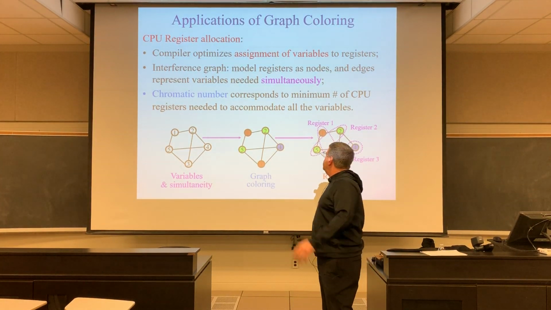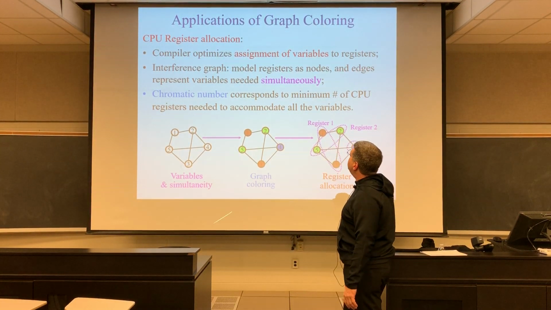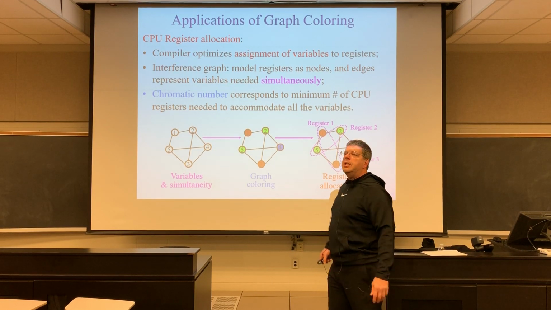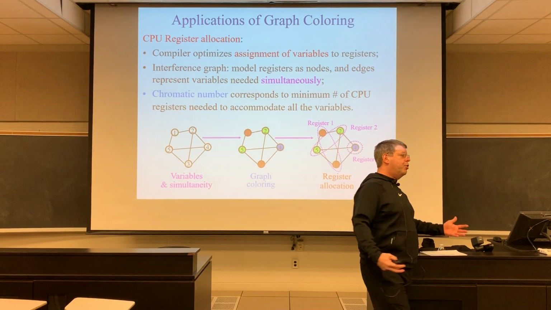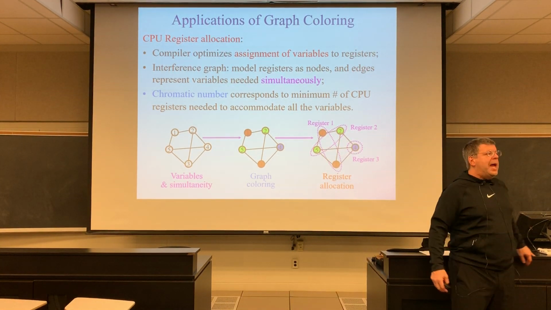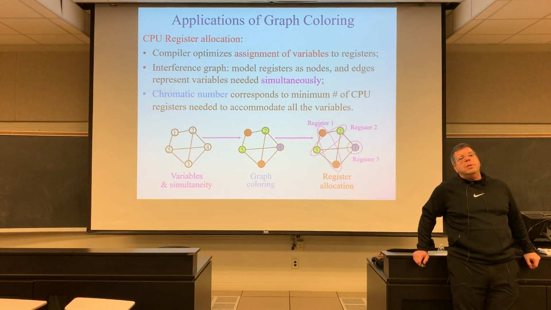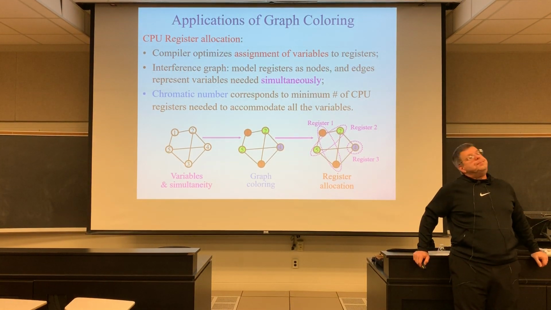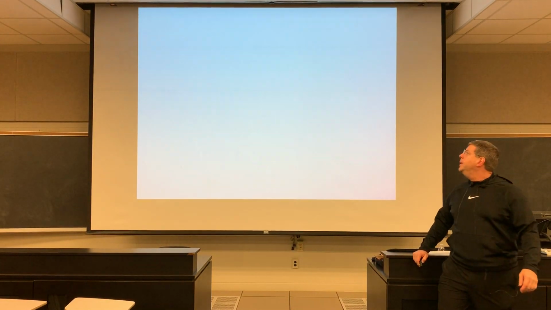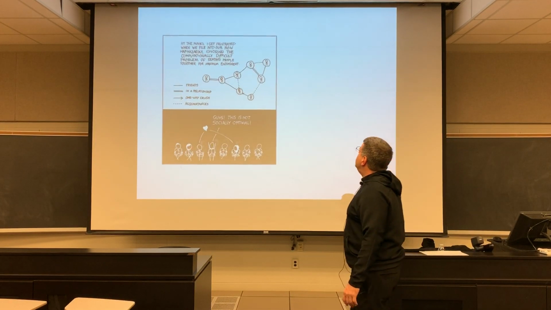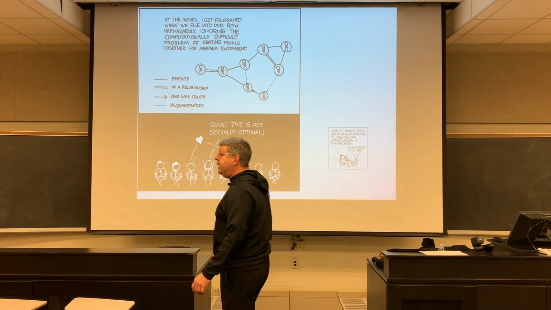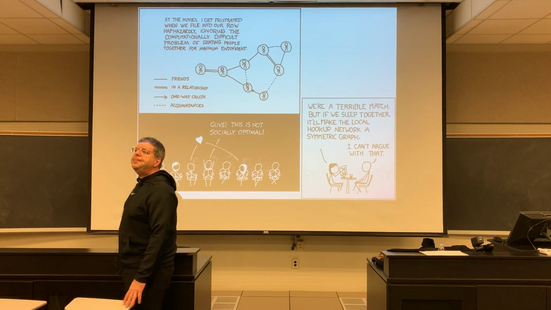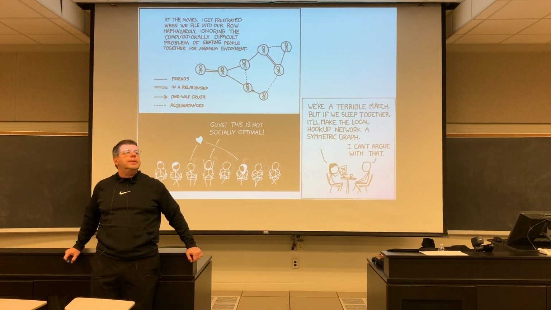So I'm just wanting you to appreciate that graph coloring and chromatic numbers, which is the least number of colors necessary to paint a graph, that's what chromatic number is, happen all the time. Every time you run a piece of code, you invoke the compiler, graph coloring gets solved over and over again under the hood. Now you know. Okay. So it happens a lot. Any questions about any of that?